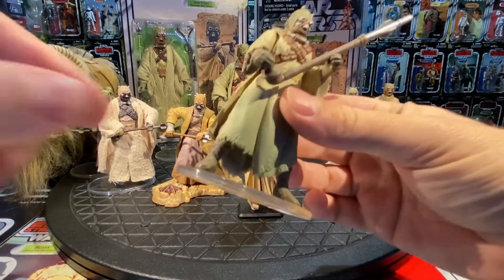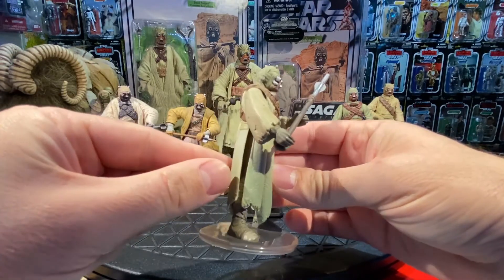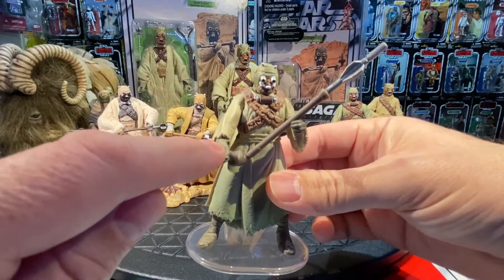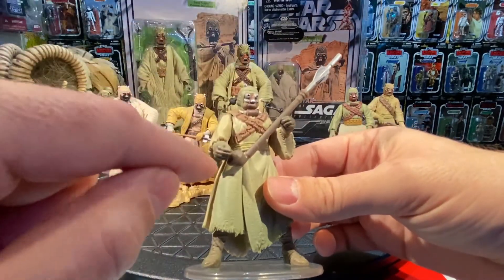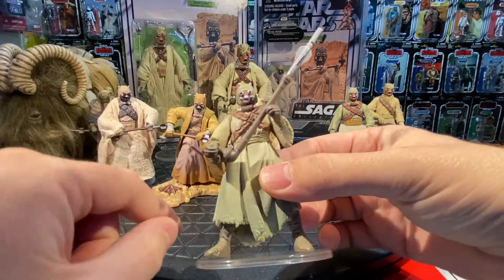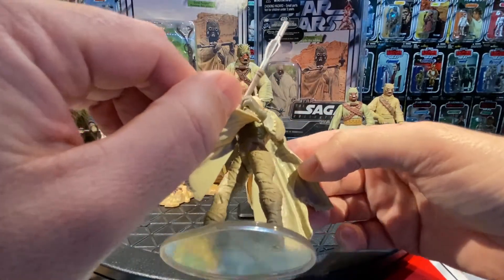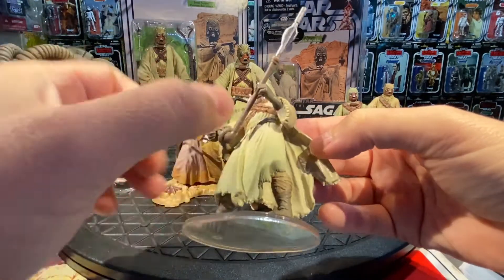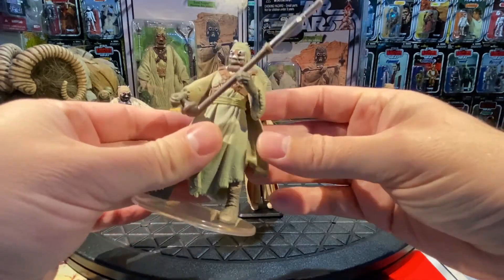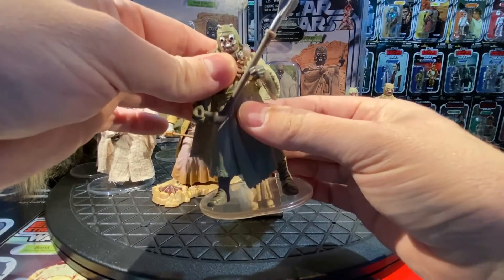Just like a lot of figures at the time, he's a little more dynamic in pose and a little more built — his arms are a bit thick but not too bad. The sculpt is really nice. Even though one hand is closed, if you position the gaderfi stick well you can get a nice action pose. This part here is removable, and underneath he looks like a mummy with all the wrappings — you could technically take it off for a different look since the sleeves match in color.